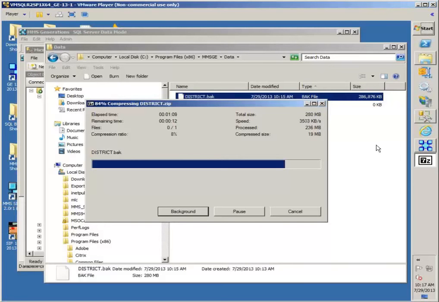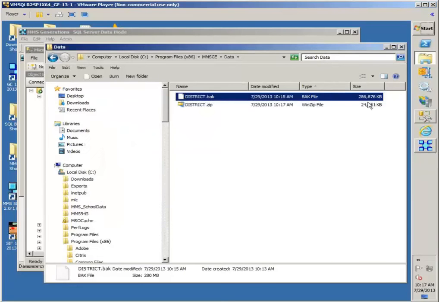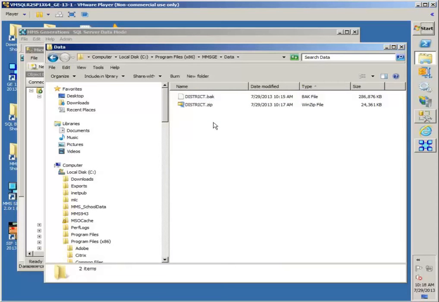This is almost done. Doing the compression. So it looks at my total size of 280 meg, and you notice the compressed size is, at this point, 23. It might go up to 24 meg. So that's a big difference in how much space I need on my hard drive, just by doing that. And a lot of times, if I'm doing the backup, I might change the name once I've saved it and put in the date, the version, something like that, depending on why I was doing the backup.